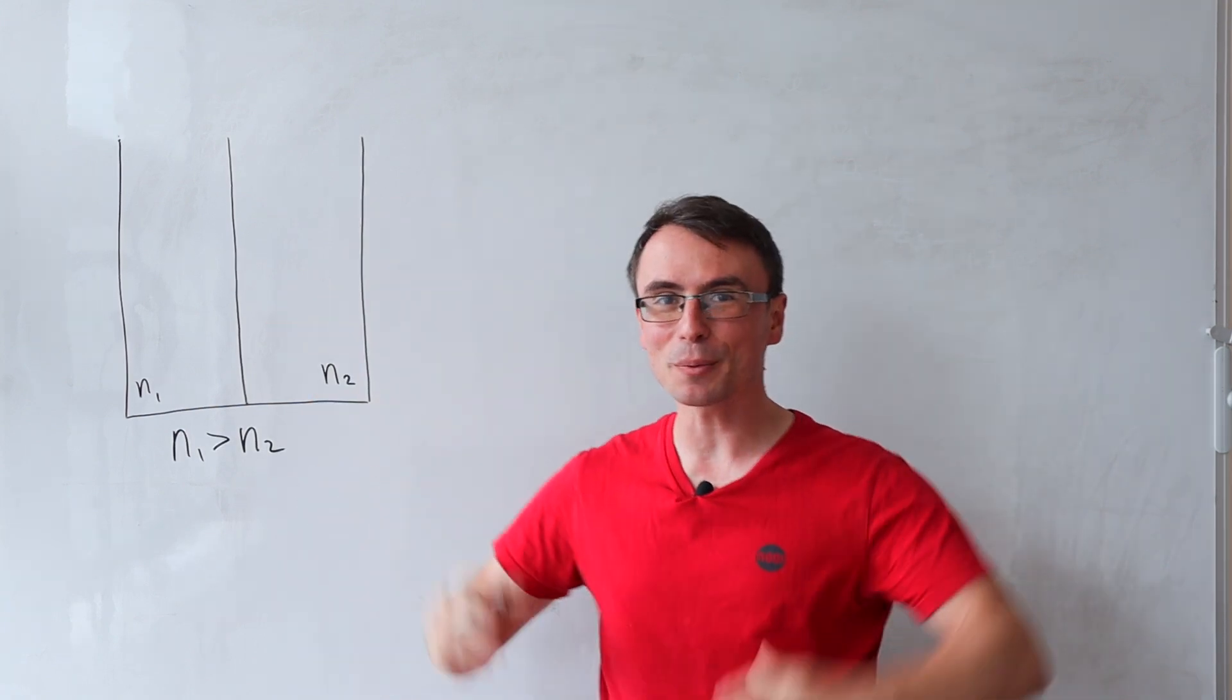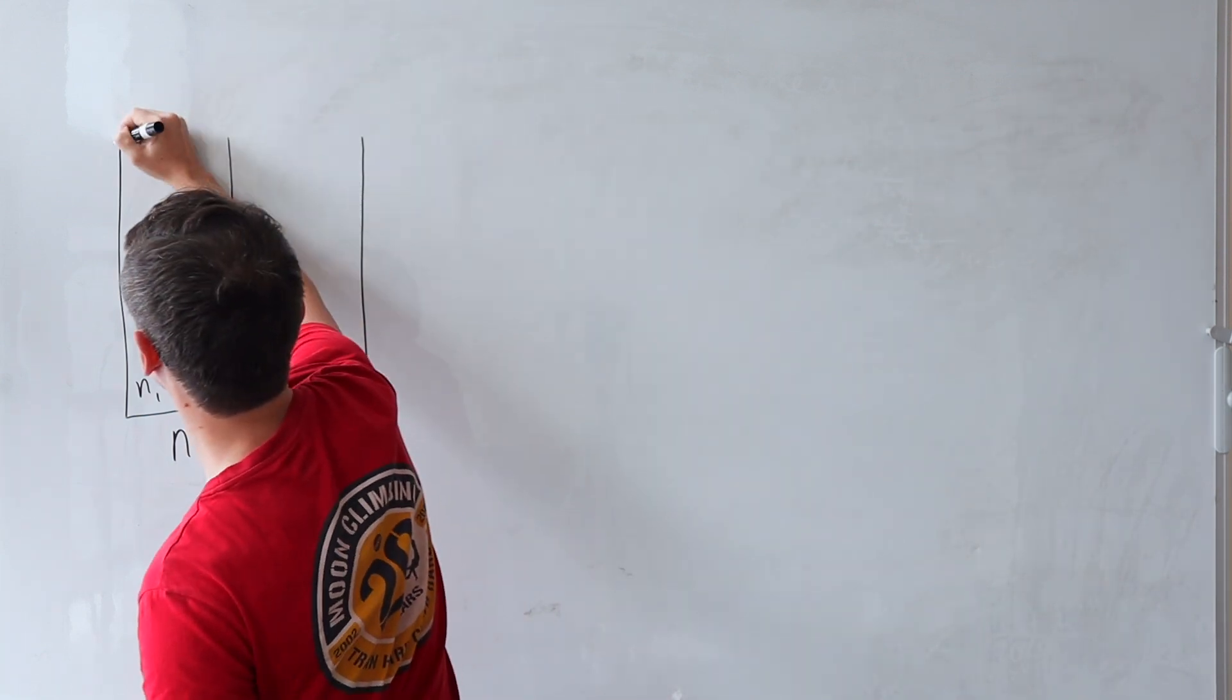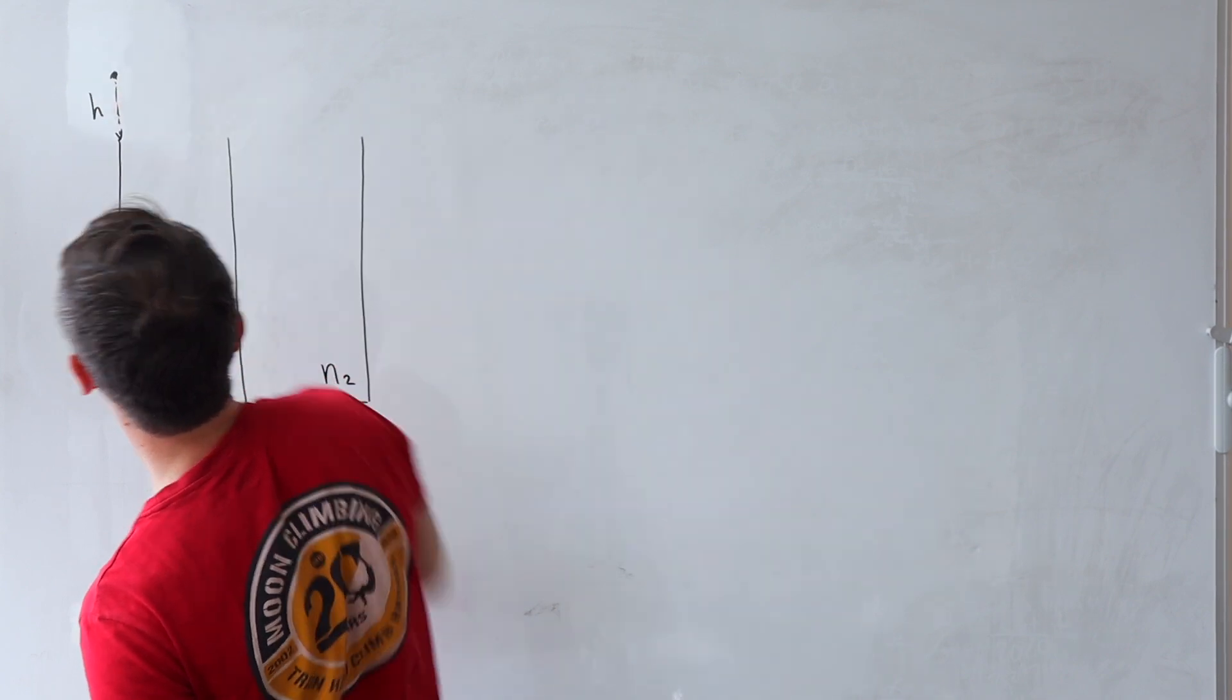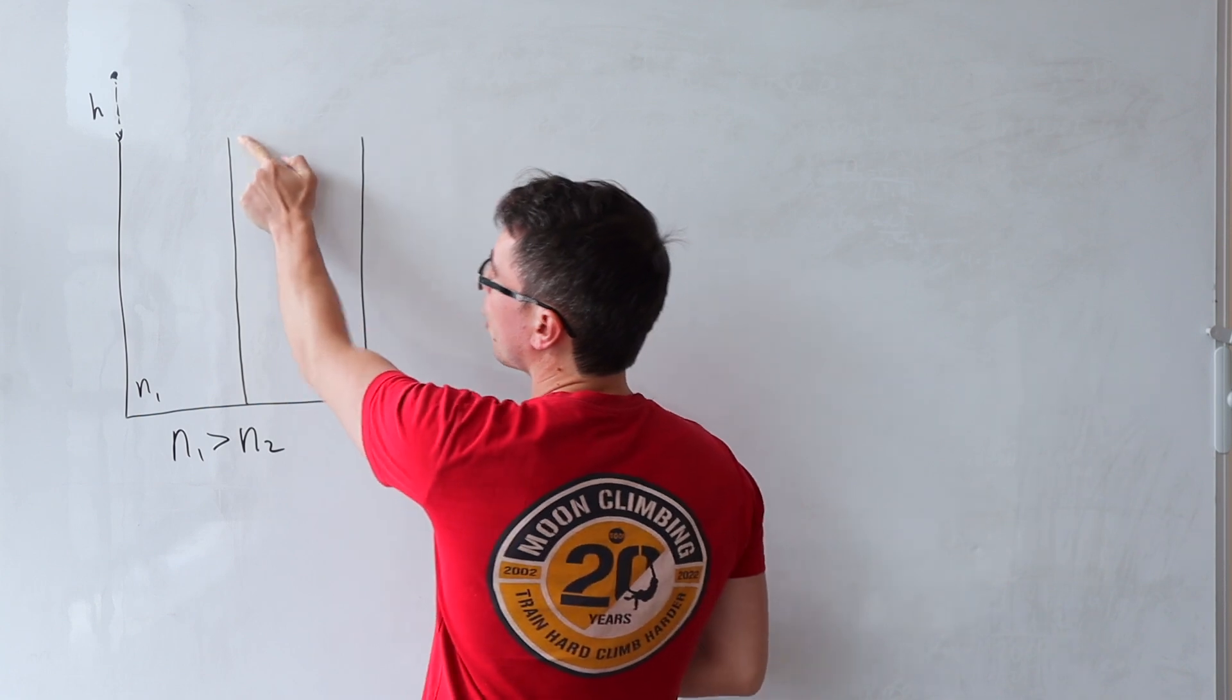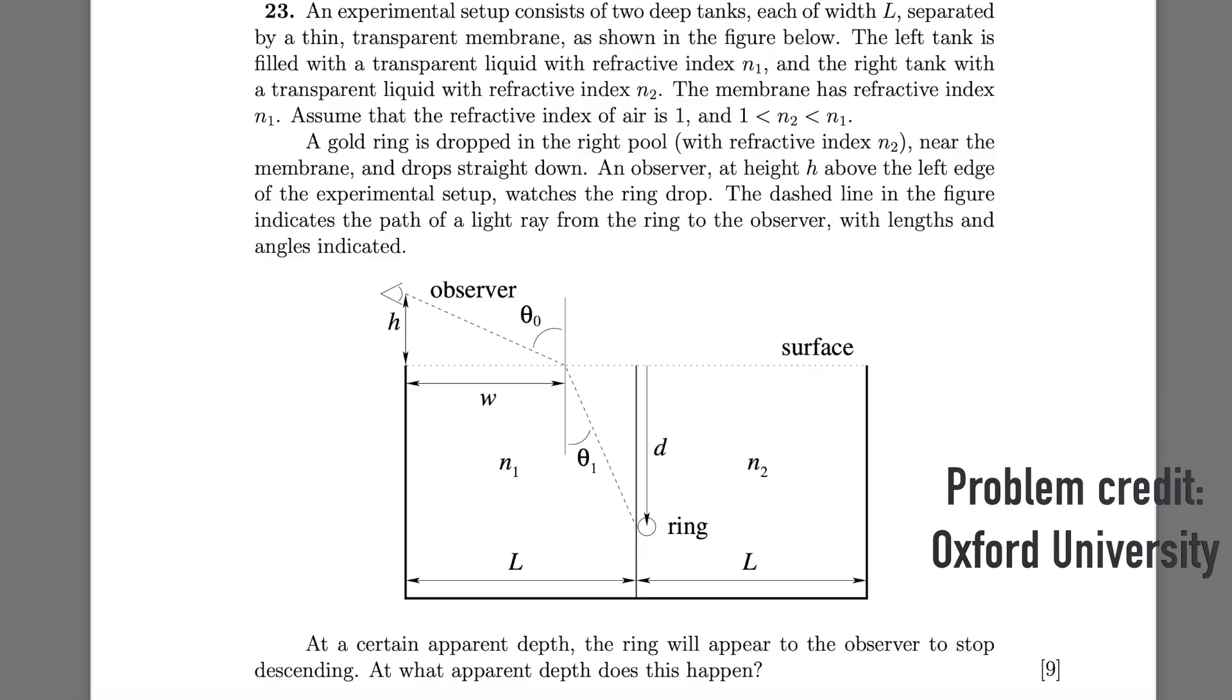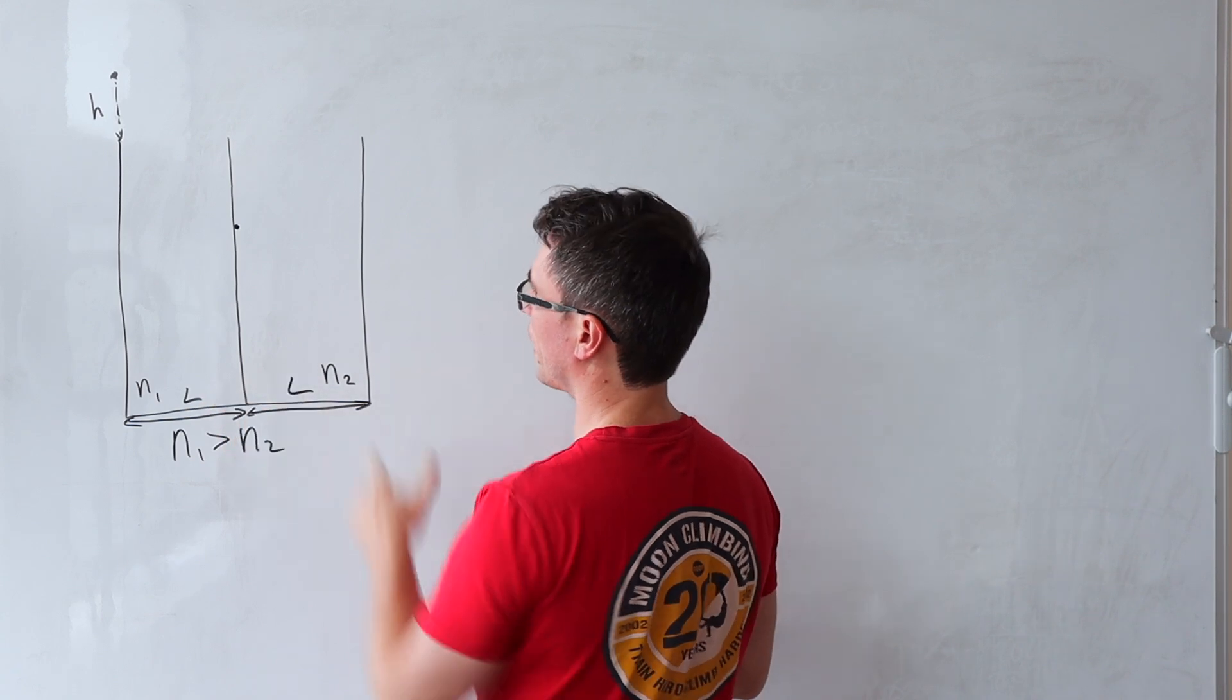Here is the interesting part, which I've not seen in any other question. If I have an observer who is standing above the pole at a height h, so our observer is here, and they drop a ring along the membrane, as the ring is falling at a certain apparent depth, the ring will appear to the observer to actually stop descending. We need to find this apparent depth.